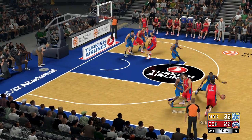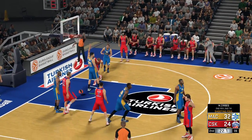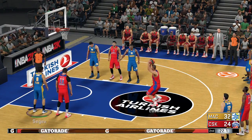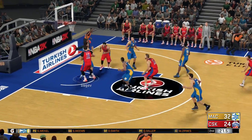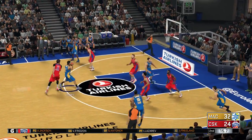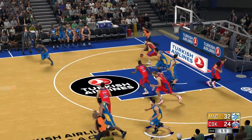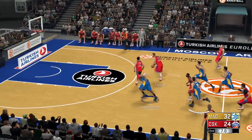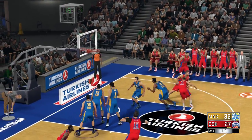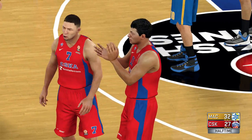We've got 28 seconds left to play here in the half. Here's the teardrop. The basket counts and one. He'll go to the line with a chance to make it a three-point play. Some changes for Maccabi. For Cska, they have been successful on 3 of their 4 free throw attempts up to this point. To the wing right side. Ohio from outside off the mark. And here we go. For 3. The three-pointer is right on target. In a pretty tightly contested game here as we end the first half. Maccabi leads.